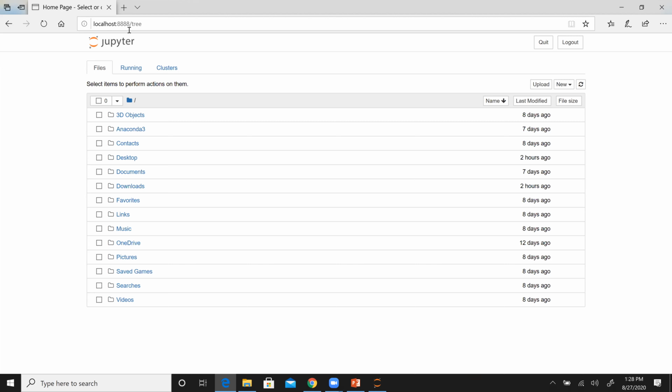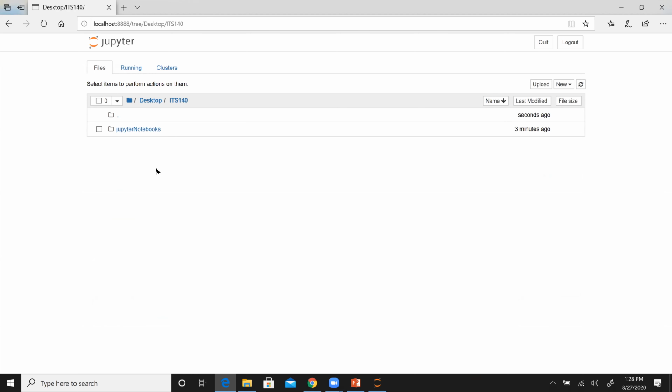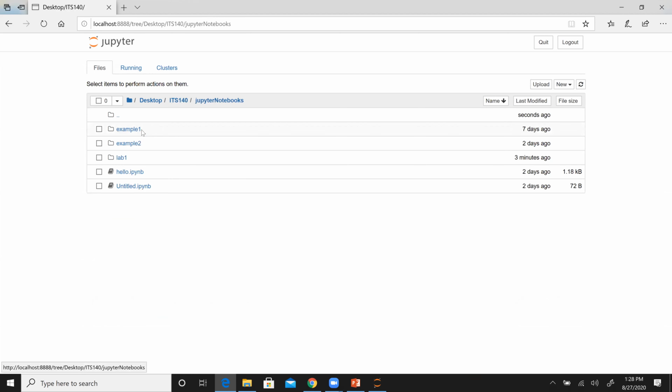All right, then I'm going to navigate. As you can see, this has my entire directory structure, so I'm going to click on desktop, and then on ITS 140, which is where I have my Jupyter Notebooks. So now you will be able to access your Jupyter Notebooks. I have, let's say, example 1, a Jupyter Notebook that I created, or 2, and so on.